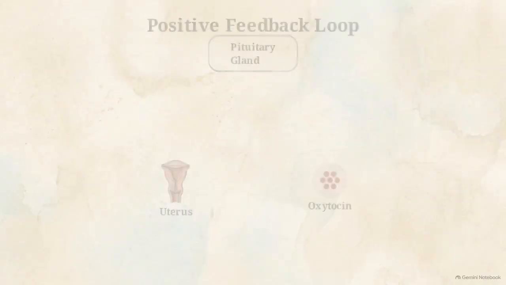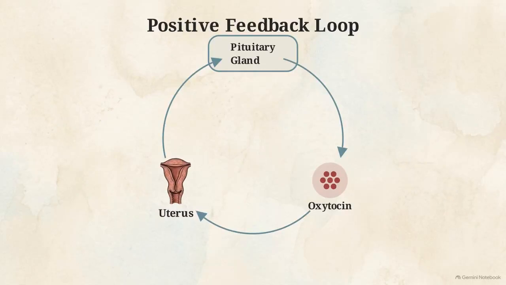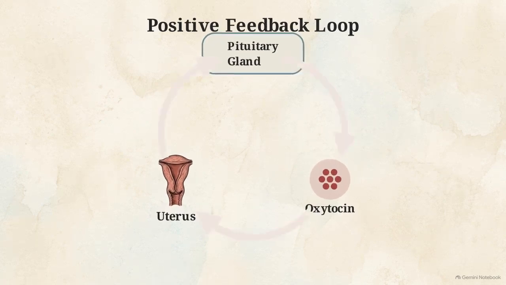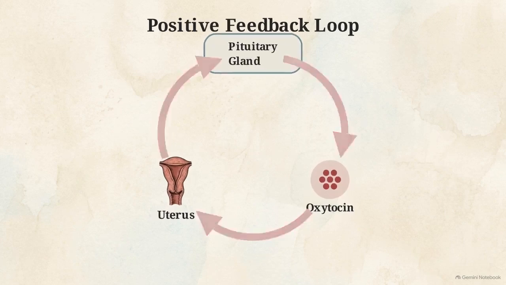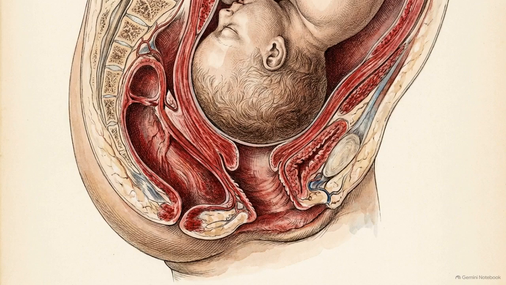This circular flowchart illustrates the resulting positive feedback loop. The pituitary gland releases oxytocin, causing the uterus to contract. This cycle rapidly amplifies. Stronger contractions force more oxytocin release, which forces even harder contractions, escalating until the baby is delivered. Childbirth relies on temporarily hijacking the body's normal homeostasis. It utilizes a self-amplifying chemical loop to achieve a definitive physical output.